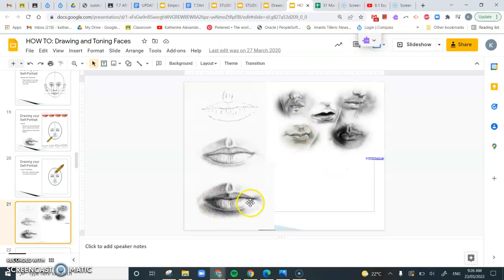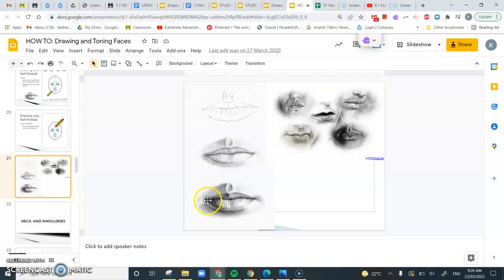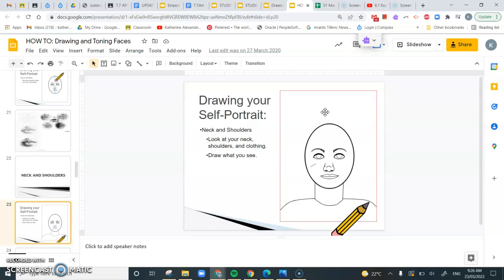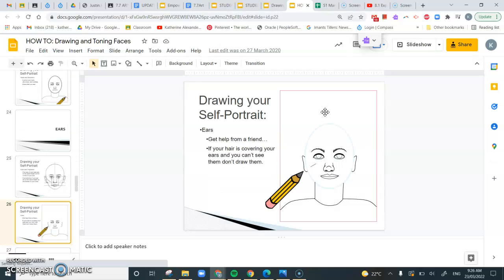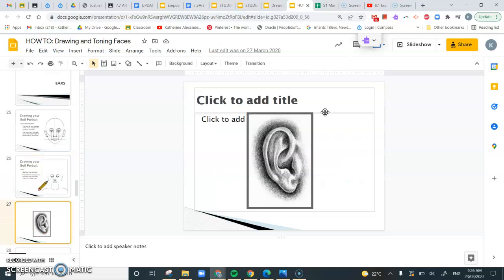Now you can see we have our bottom lip, the top lip that juts down, with those 2 little lines that join our nose. So we're constantly analysing what we're drawing, okay? And the middle of the mouth comes up, scoops down, comes up again, and goes to the corner. So we need to think about what sort of curves. You can see these lips go up and then down, whereas these lips go scoop in and then up. So that's why we all look different, okay? We've got neck and the shoulders, and we've got our ears that sit between our eyes and our nose. So have a little look more carefully through that document to look at the different features.